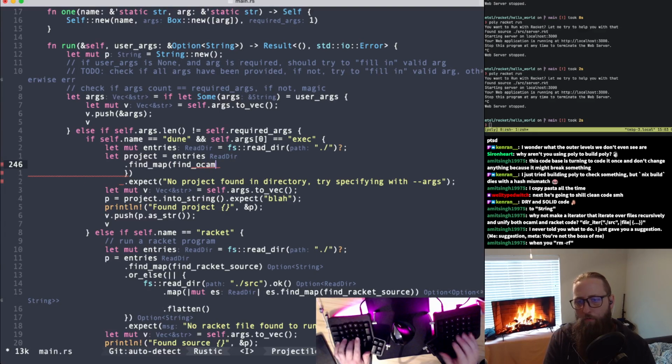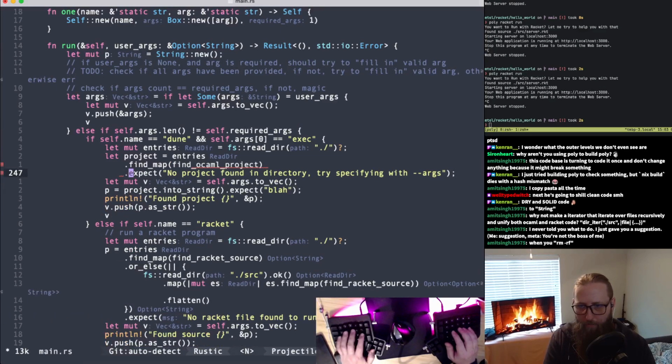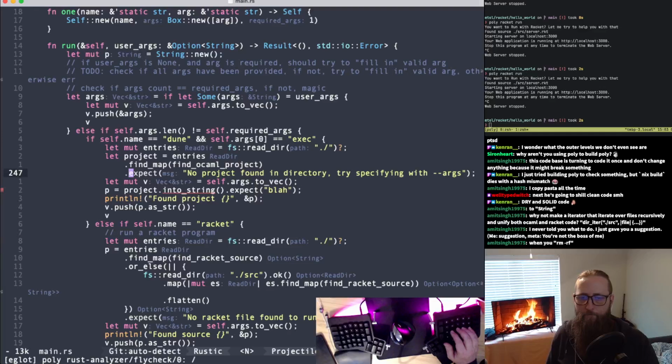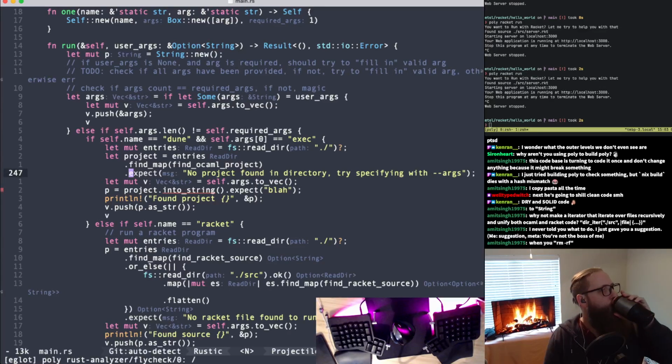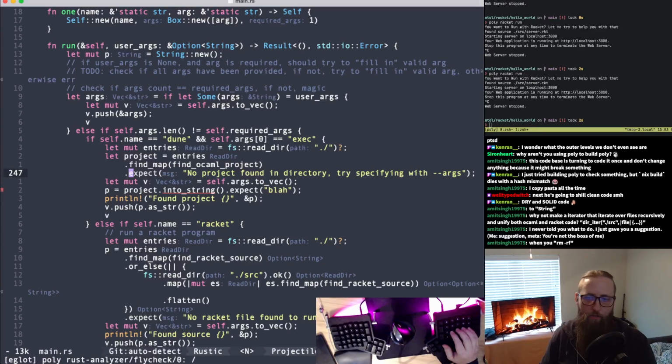Find OCaml project. Wouldn't it be nice if it just knew that I actually didn't need the pointer there, and I was just putting in the function itself.